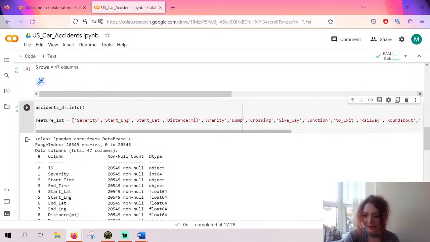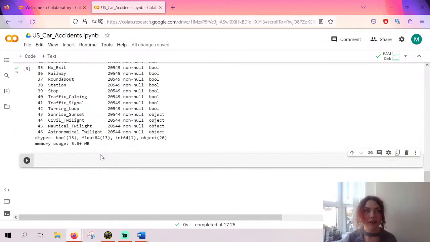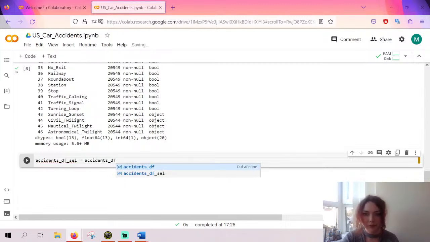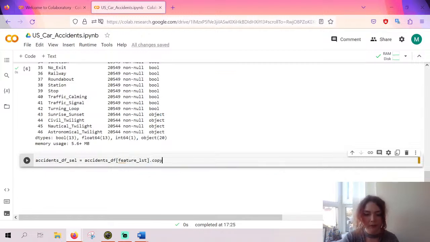So we've got about 5 more minutes, so I'm going to try and make this as quick as I can. Once we've got our list of all the features that we're actually going to look at, and we've removed all the text columns, we now need to separate our data into parts. Wait, we haven't actually got rid of anything that wasn't on the feature list, so I'll show you how to do that. So accidents_df_cell equals accidents_df, and then we only want things that were in the feature list. So feature_list.copy(), and that will get all the data from it, but only of the stuff we want. I'll run that, and hopefully that should work.